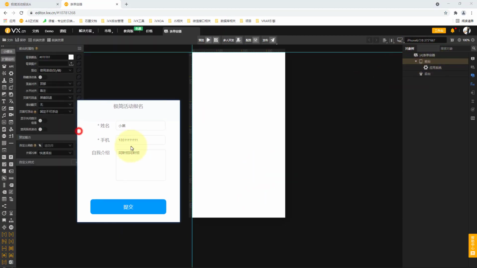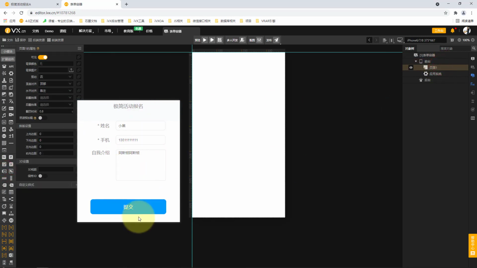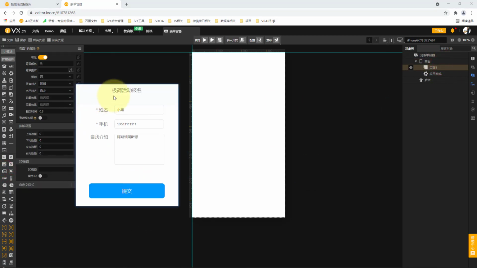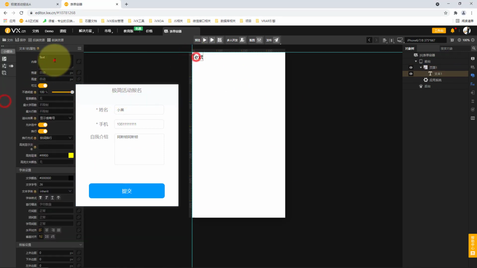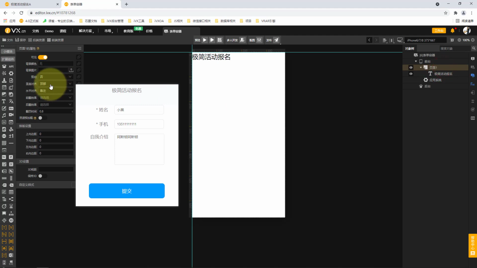First of all, we will build its basic UI, and then complete the production. So first, let's open our editor, enter form container as the application name, and then click Create. In this way, we can complete the creation of a basic application. Then we add a page under the front end. Let's make a series of basic UI first.